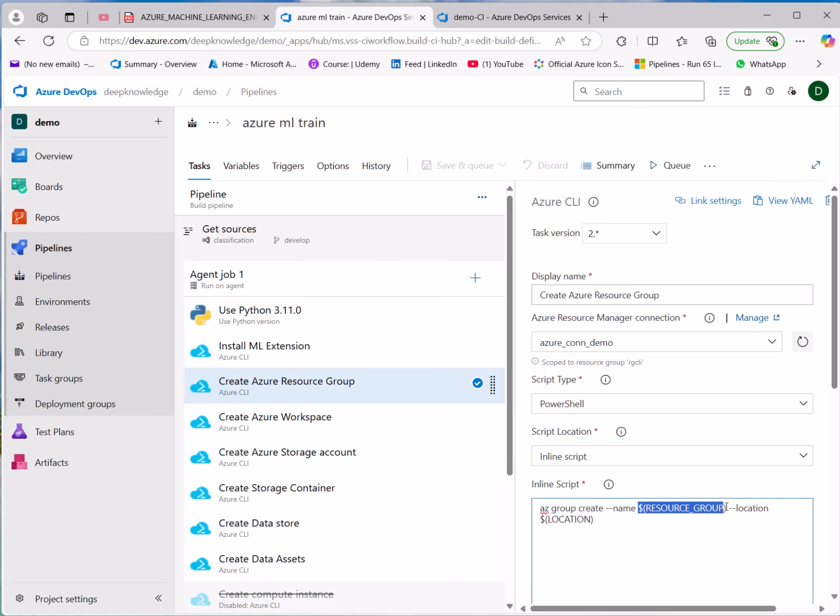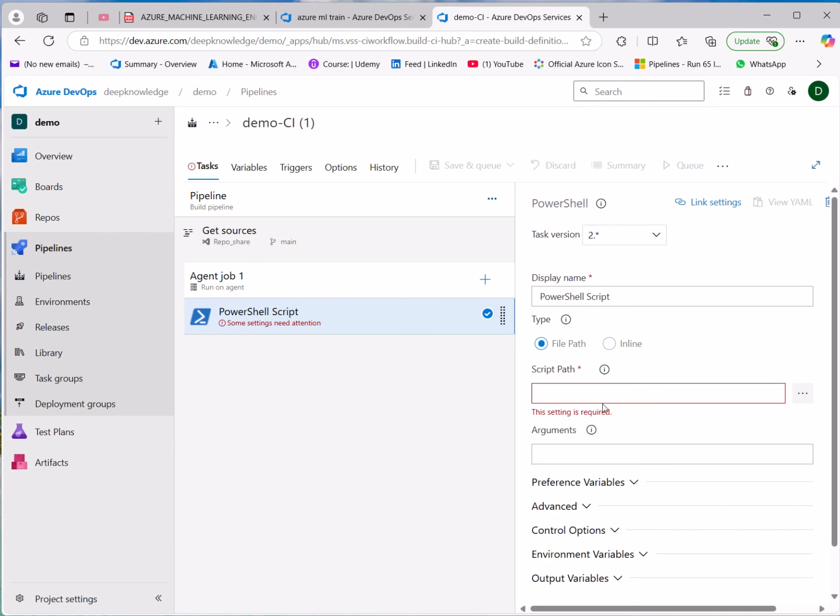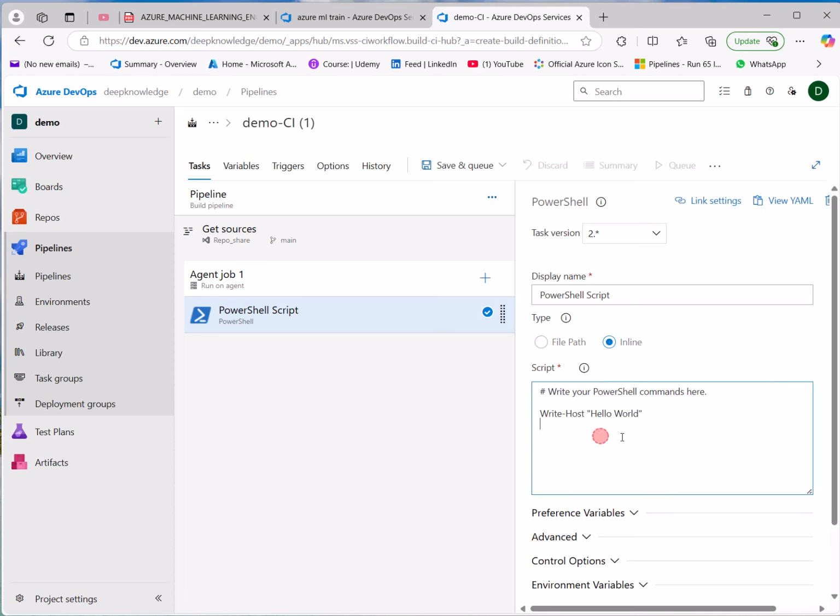This. For instance, I need to copy this and put it inline. Just let's try to run this.